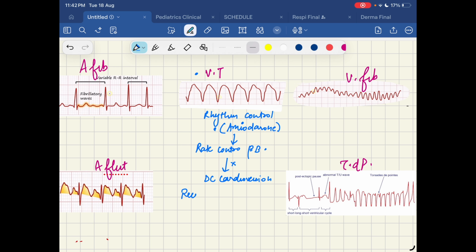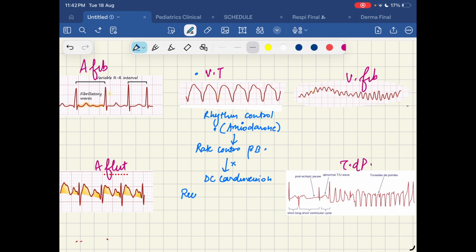Also, about sustained VT and non-sustained VT. See, a sustained VT is something that stays up for more than 30 seconds. That you have to treat with amiodarone. That means you need an antiarrhythmic to treat this sustained VT. But if the VT is non-sustained, that means the ventricular tachycardia is staying for less than 30 seconds, then you only need a rate controlling agent, which is a beta blocker. Or if it does not improve with that, you can shift to amiodarone.